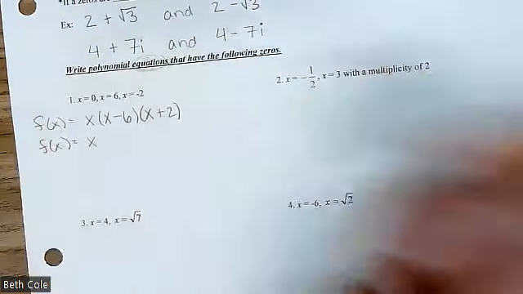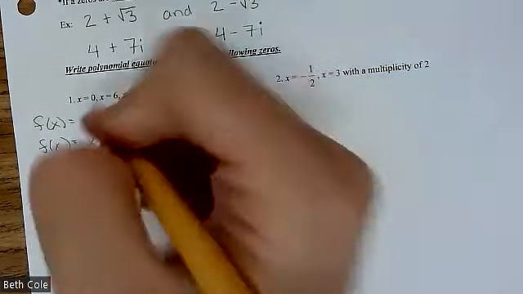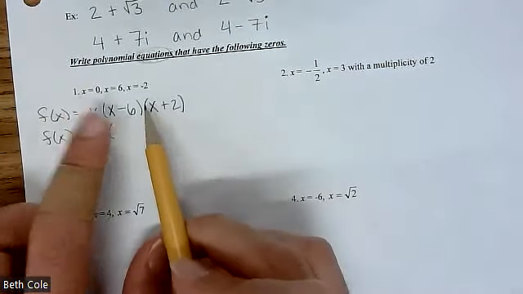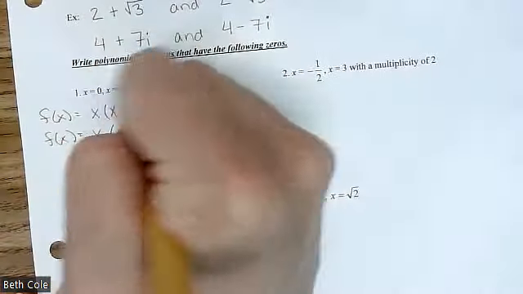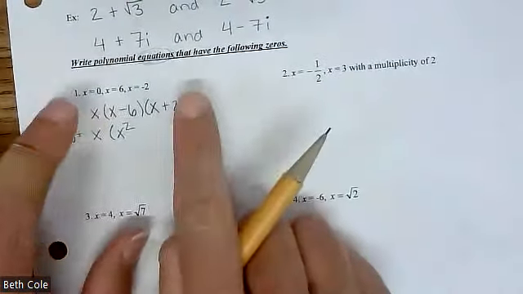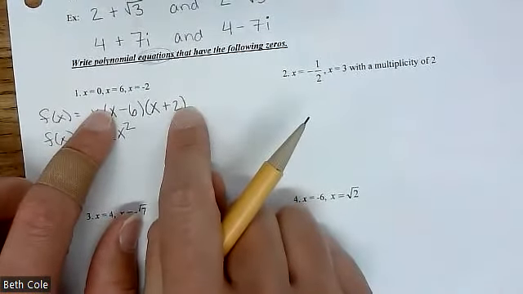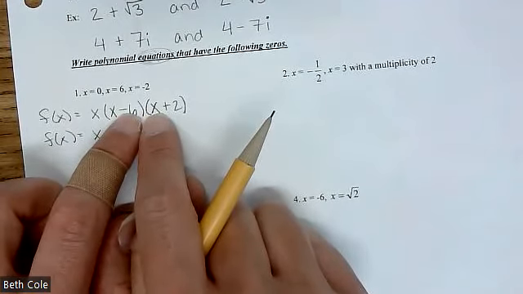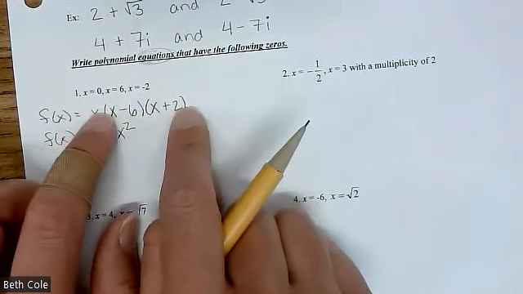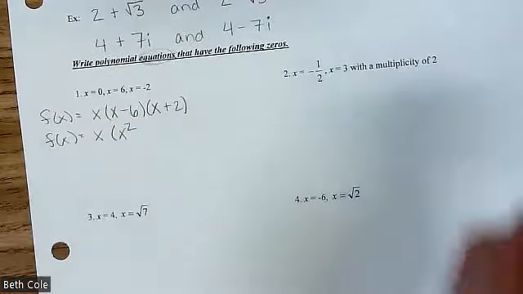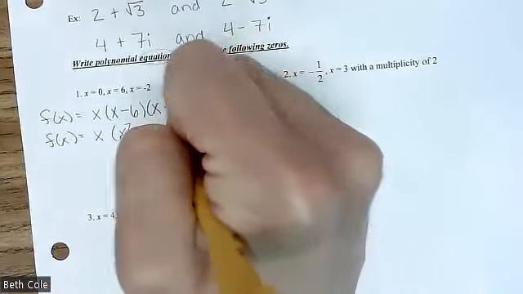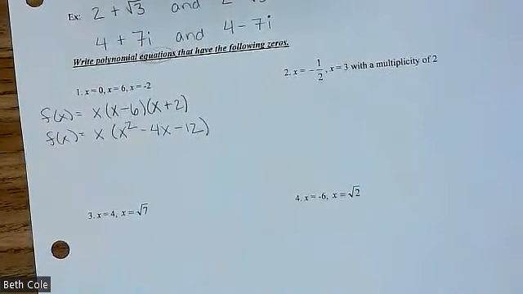So this x is going to wait patiently. And we're going to multiply the other 2 together. It's FOIL. First, outside, inside, last. Here we go. X times x. Good. Perfect. Now, the outsides give you 2x. The insides give you minus 6x. You want to try to do those together to save yourself some writing. So 2x minus 6x. Good. -4x. And then -6 times 2 is -12.